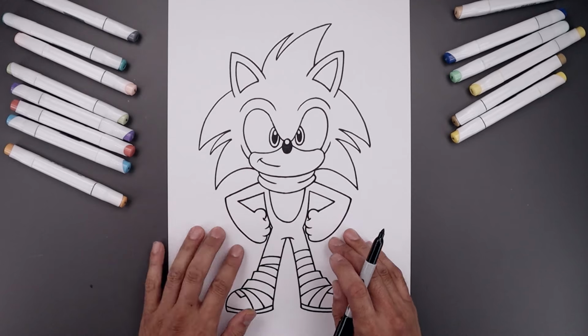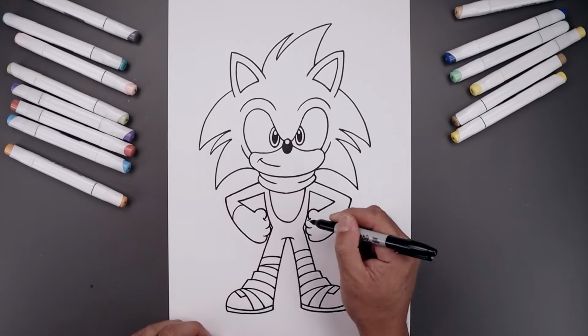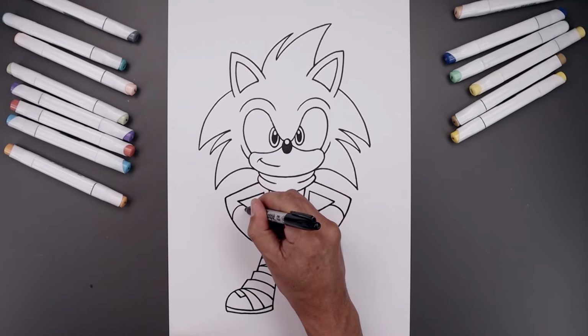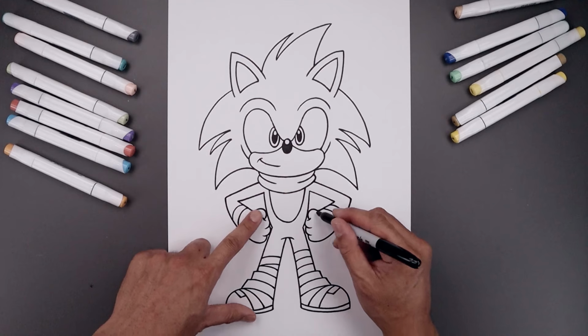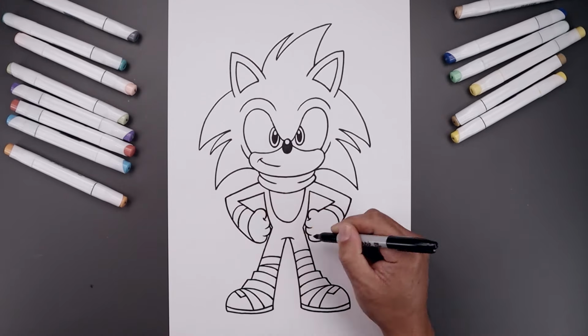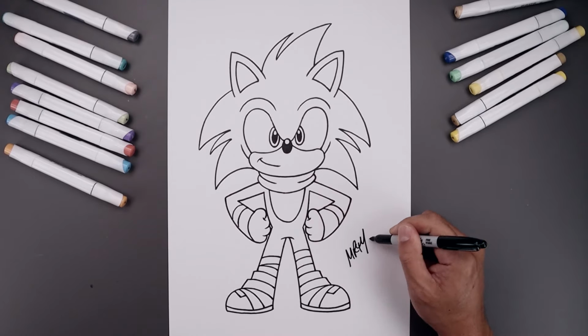Let's add some bandages across the arm. Starting from the elbow, we'll step in, curve this round and then down. Step in, draw that again. Let's add one more curve across the wrist, coming around and then down towards the bottom. And then we'll finish off by signing our art and adding a splash of color.